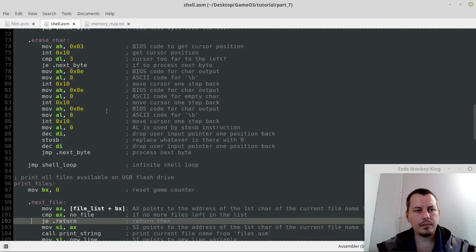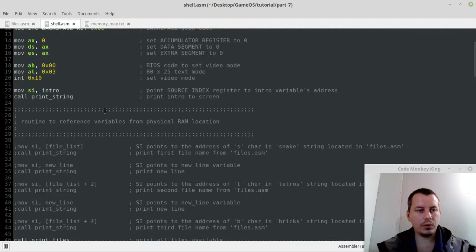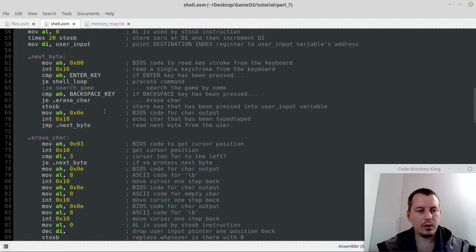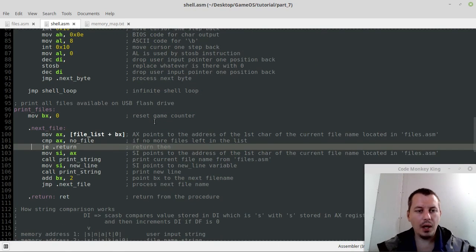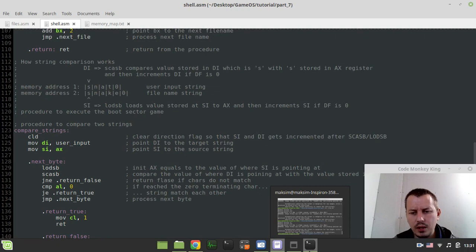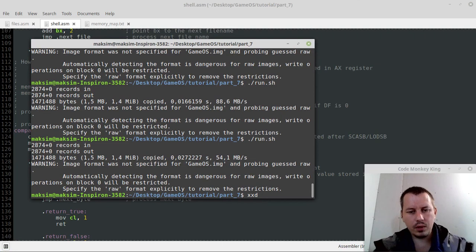So yeah, and from now on hopefully we can finally go for searching the files and using our compare string routine to answer the question if we actually did manage to find if the file exists, if the user did input the file name that corresponds to the file that exists or not.